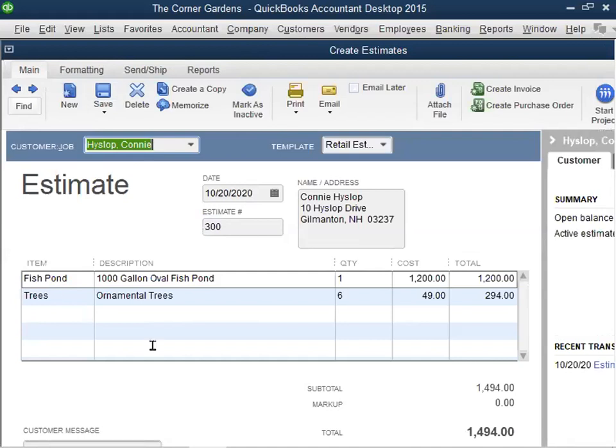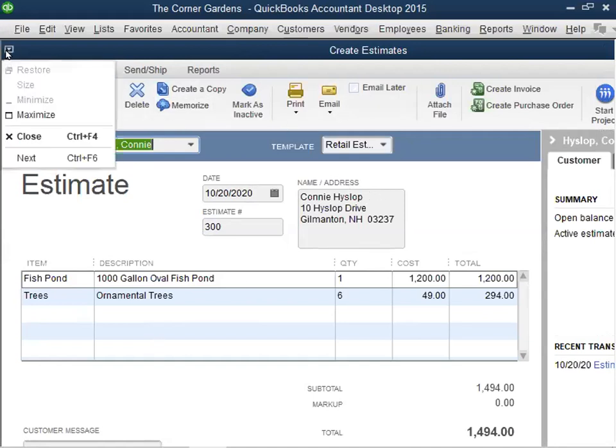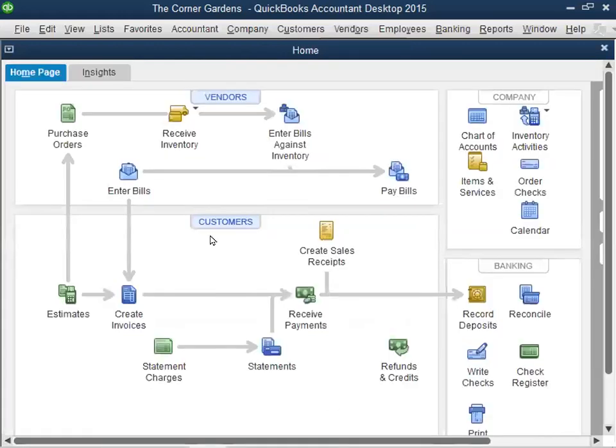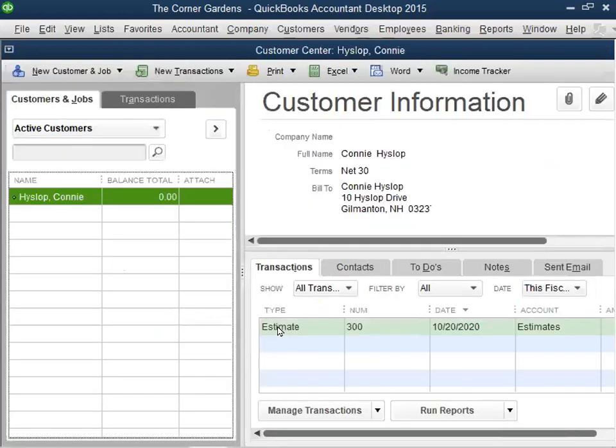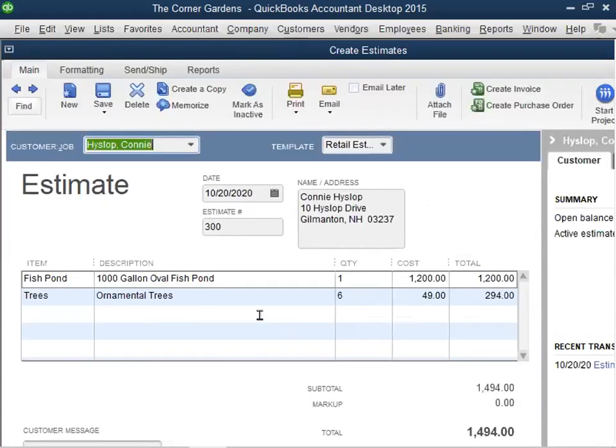Otherwise, we could search by customer name. You can, yes. If you go to the customer center, where we had your name, and eventually we'll have more names, you'll see all your transactions. I would find the one that says estimate, and I would double click on it. So go ahead and save and close that again, and I'll show you what I mean on the other one. If I went back to our customer center, you now have a transaction. See right here? You could also find it here and then double click, and it would bring you to the same place. So whichever way, I tend to open it up and do the back arrow, because chances are it's one of the last ones I did. So I find that quicker, but either way will work just fine.